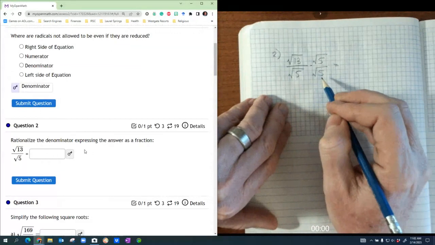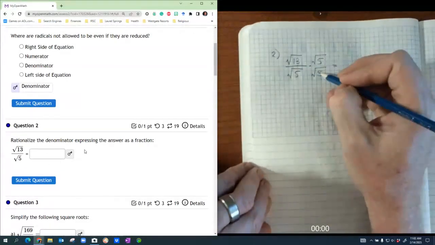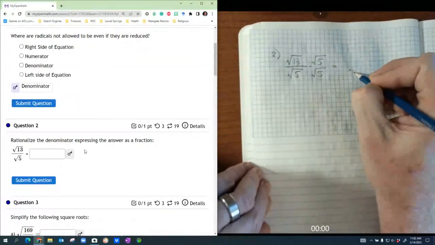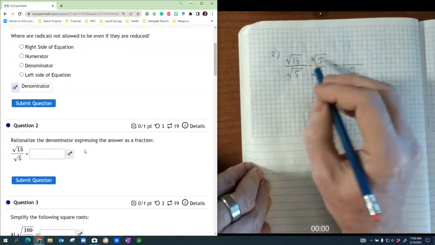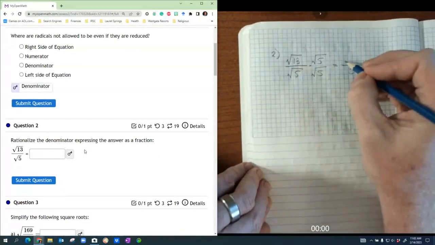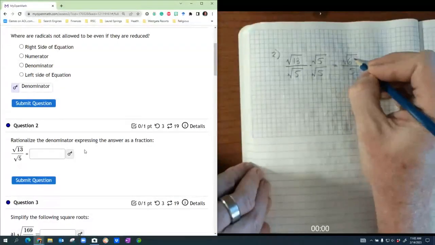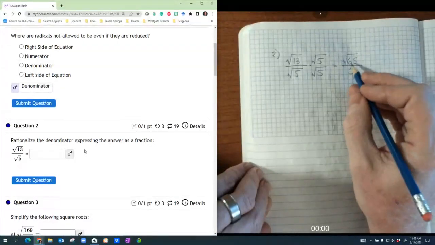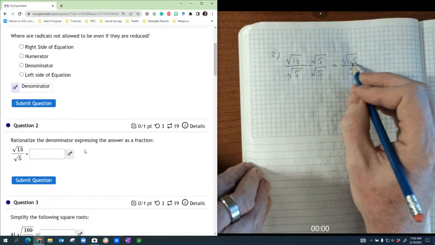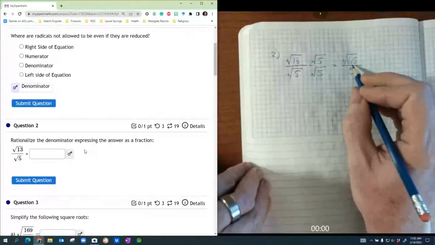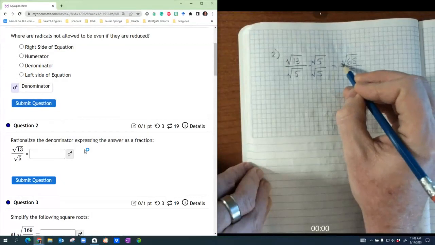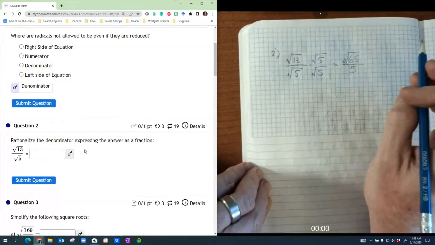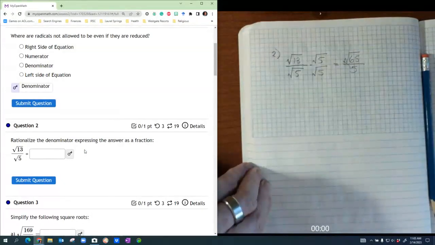Being that that's a unique 1, we can multiply the bottom and get 5, because any radical times itself gets out of the radical. Then we can multiply this and get square root of 65. We can't reduce this. Remember, this 5 can't go into the 13 times. That's a mistake students make, because the only thing that 5 can go into is a number on the outside, not on the inside of the radical. So there's our answer to that.